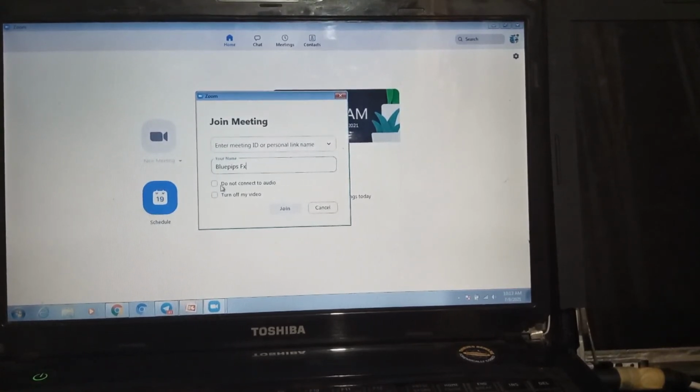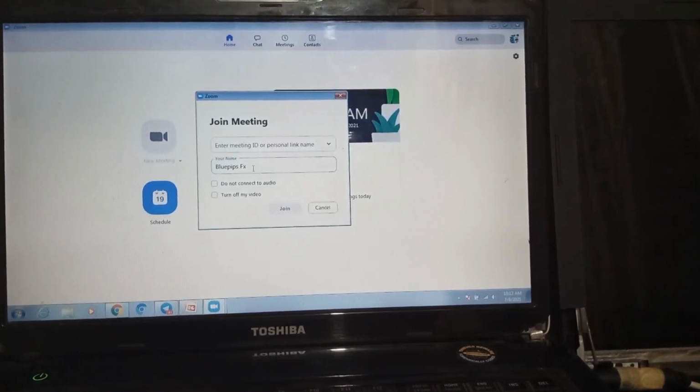There are times that you click on connect and it tells you to connect to audio. This one is very, very explicit. So with a join, you will not need to connect to audio. It said do not connect to audio. It means you join and you will not be able to see or to listen. So you will not connect to the audio that will be published, and you will not be able to listen or get what the person is saying.